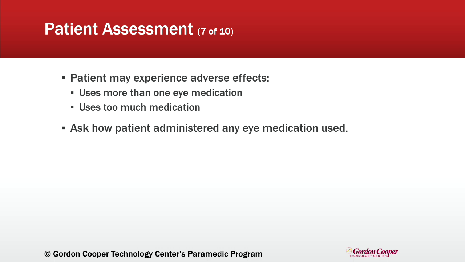The patient may experience adverse effects if they use more than one eye medication at the same time, kind of as I mentioned earlier. Maybe they're mixing their medications and they shouldn't be mixing them, or they use too much, which can lead to some of those side effects. Ask them how they administered any medications. It's generally recommended to wait 5 minutes between the first and second drop if using multiple eye medications, and some patients don't necessarily understand that. But realize that the 5-minute rule may not apply in emergency situations where faster administration may be needed, so it can be confusing for patients.